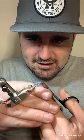I wouldn't call them special tools. You need to make a dubbing block, and you certainly can make them yourself. The reason we put them out is because a lot of people don't like making them themselves, me included. But once you get them, they're super easy to work with. A lot of people get frustrated and snap the wire and this kind of thing, and I get it. It can be a pain in the butt. Now, if you just want to get them, get them. You get a good handful of flies out of each brush, so I mean, it's certainly worth it.